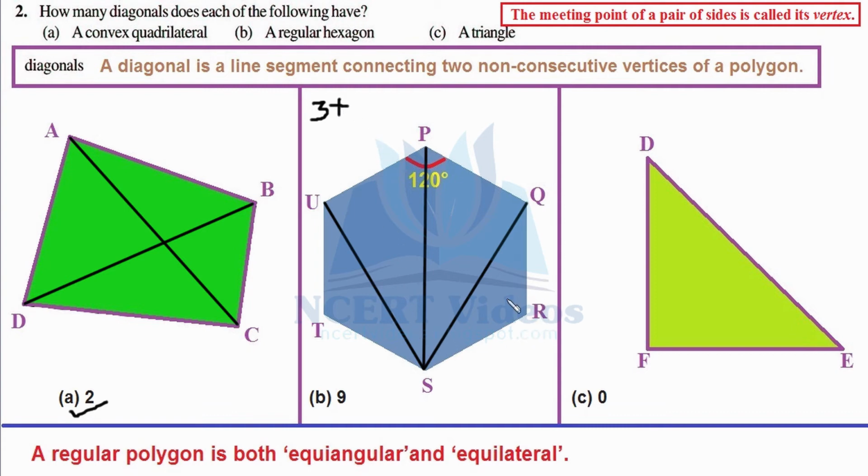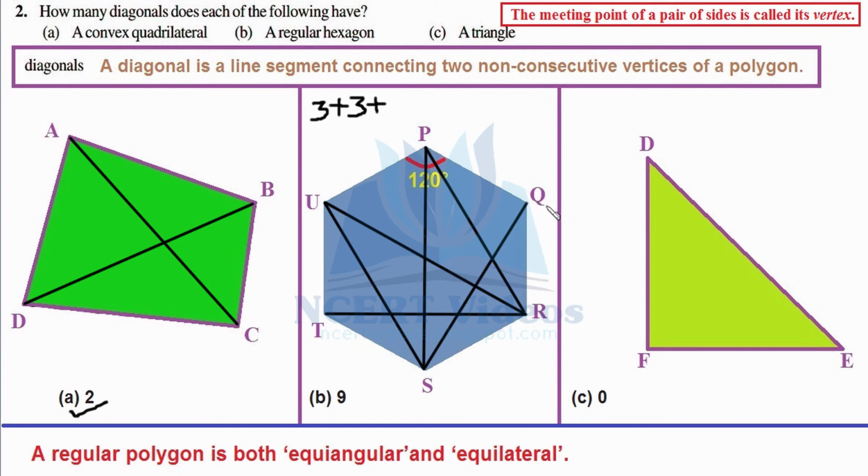We would add some more diagonals which we will try to construct now. Let's shift our focus to vertex R. From R we cannot construct to S and Q because they are consecutive vertices. We can construct to T, U and P vertices from vertex R. So let's try to construct the same. It would be like this, R to T, then from R to U like this, and R to P like this. So we have constructed from R 3 diagonals, so we can write 3. Now we would add more diagonals to it, so we wrote plus sign. This is just for easy remembering.